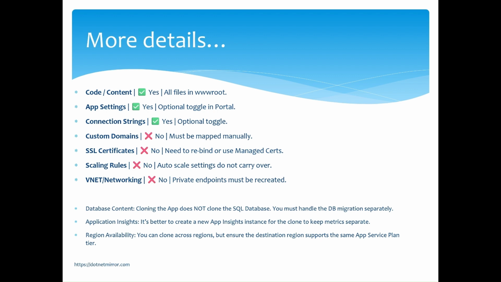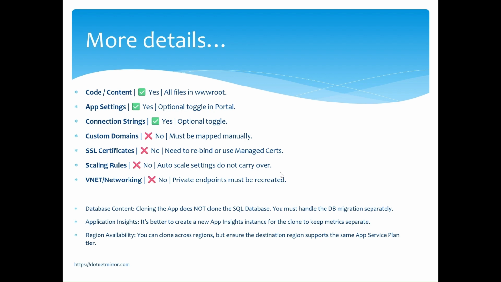Let's understand what is not cloned. It is important to know what does not carry over. While code and settings are cloned, things like custom domain, SSL certificate, scaling rules, and VNet settings are not copied. You must set these up manually on the new app. Also remember that cloning the app doesn't clone your SQL database. You must handle the migration separately.